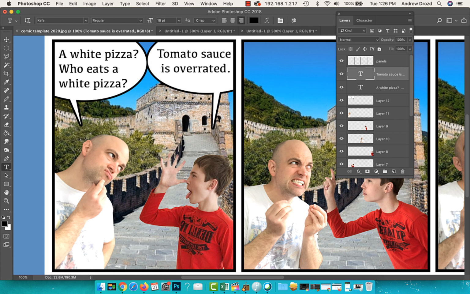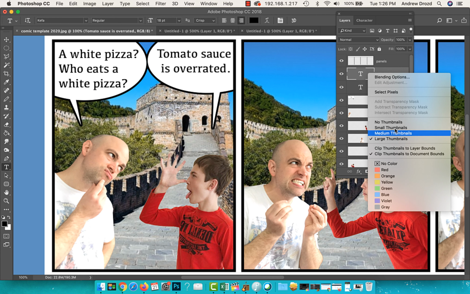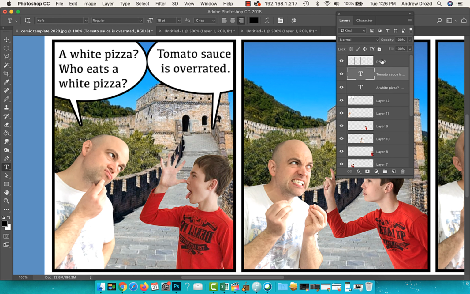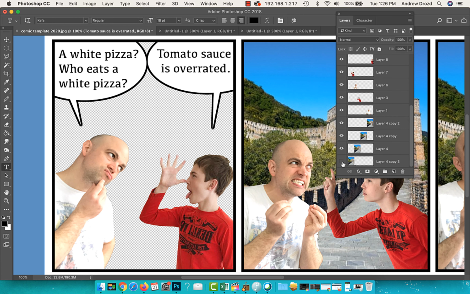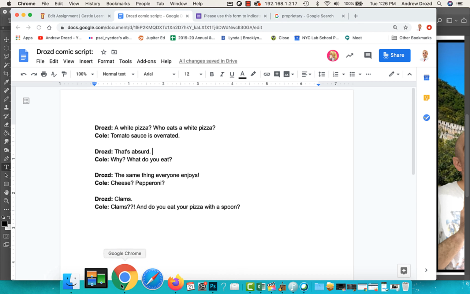It's fairly simple, relatively straightforward, and I notice when I look in the layers panel, and let's open this up just a tad. All right, we've got the panels layer on the top, and then we've got text, and then it's kind of difficult to see, but we've got these word bubbles right here, and then all the individuals, the characters, quote unquote, and then we've got the background on the bottom. All right, so how exactly do we add this text?